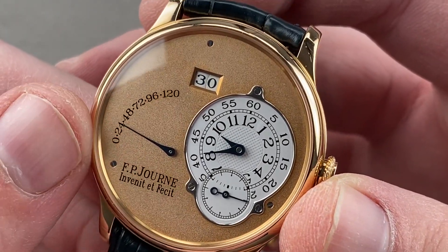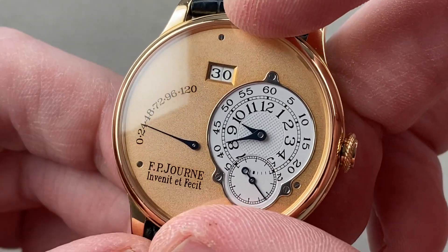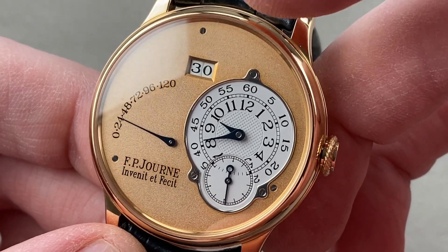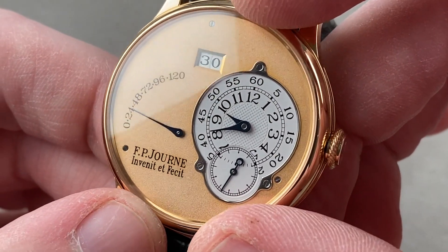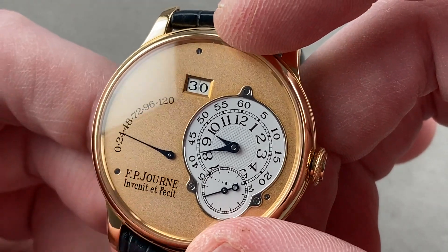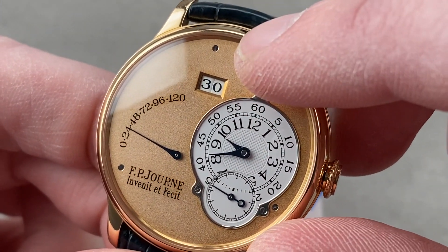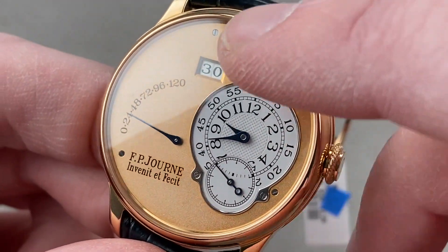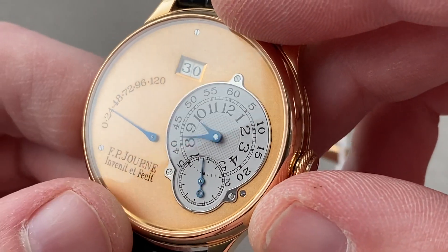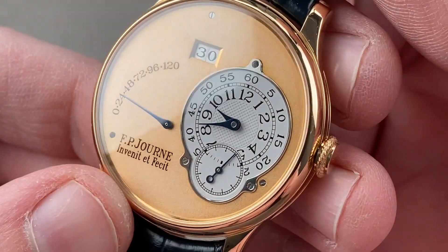The dial is matte rose gold, and you can see it has a little bit of a color gradient across its surface, as these early Journe dials tend to have a number of different varnishing techniques applied, which from watch to watch results in a little bit of a patina that differs from example to example over the years. All expected elements are in excellent condition: you have the 120-hour indicated power reserve — though the watch will actually run for 160 hours. You have a black polished steel bezel framing the hours, minutes, and seconds, a double-ditch disc with a quick set for the date, and then the Journe side bolts. These dial side bolts were something of a styling heresy when he first proposed this design in 1999. Today they are highly influential, widely copied, and still a signature of FP Journe timepieces.